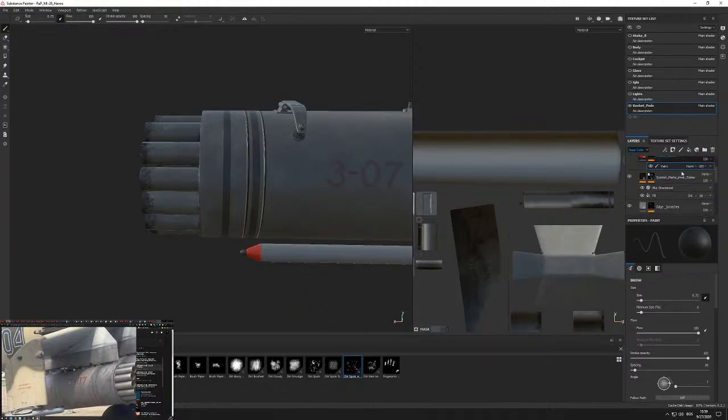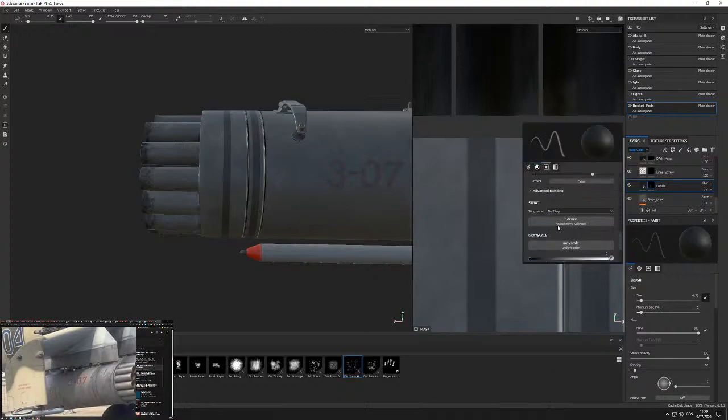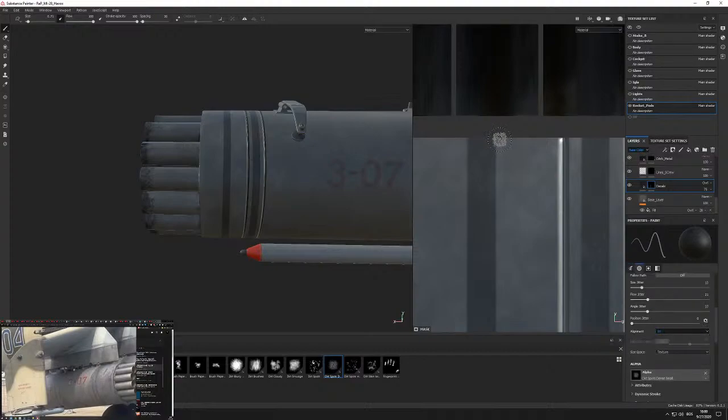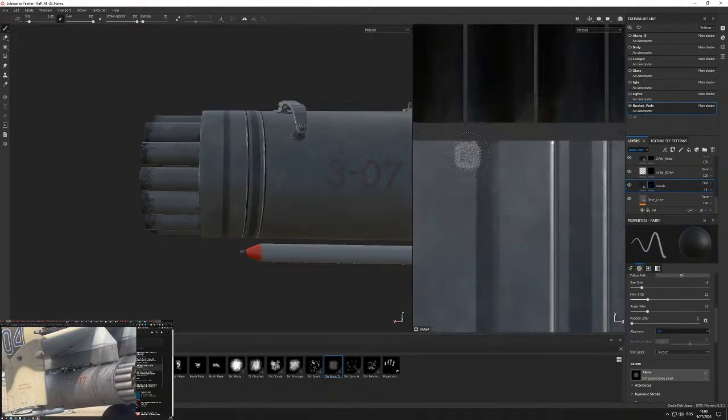I'm trying to maybe, those lines are like brand new and I don't want them to look like they are just painted.